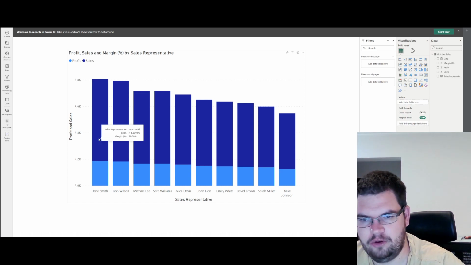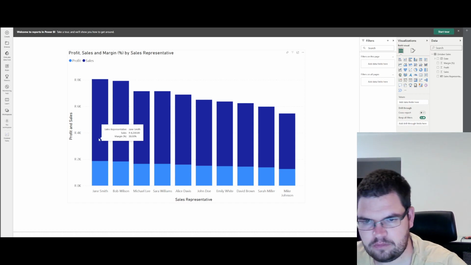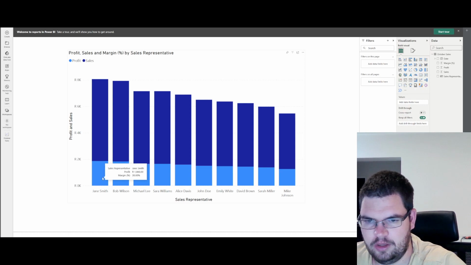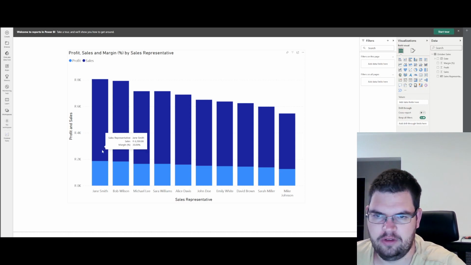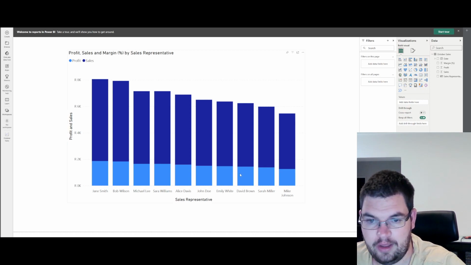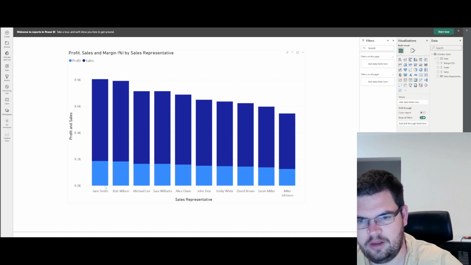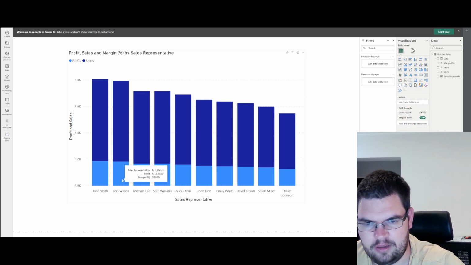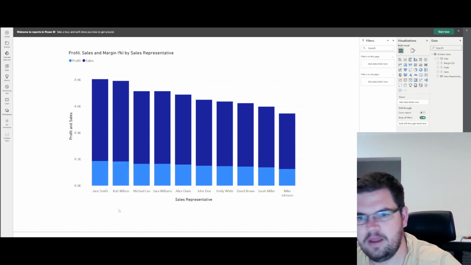And if you hover over it, you can see your margin there. In the tooltip, if you hover over each, it shows you your exact values. But you can get an idea that Jane Smith has your highest sales, and looking at the profits, also has one of the highest profit. Kind of tying with, or very near tie with Bob Wilson.